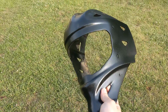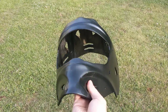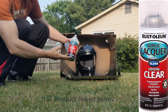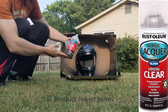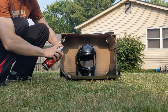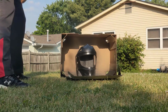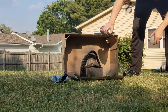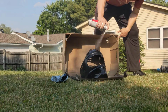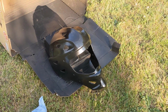So I got the shell looking pretty good to me, and now I'm just gonna throw some layers of clear coat on it to protect this enamel black color. Alright, so I'm going to be using this clear acrylic lacquer that I already had in my garage, just using what I already have to spray this over with a protective clear coat. So I'll just let that dry, and that should be it for painting.